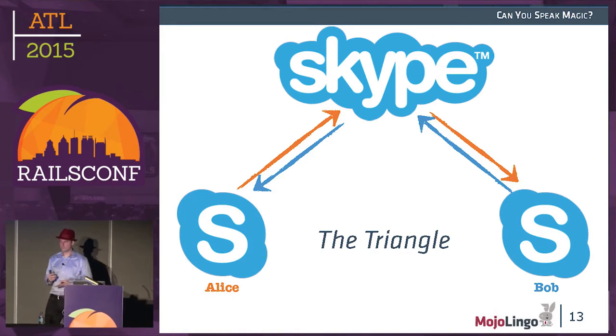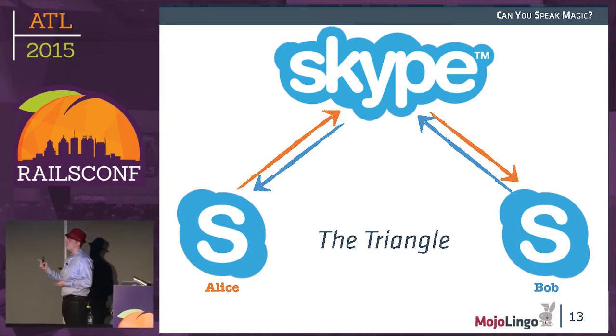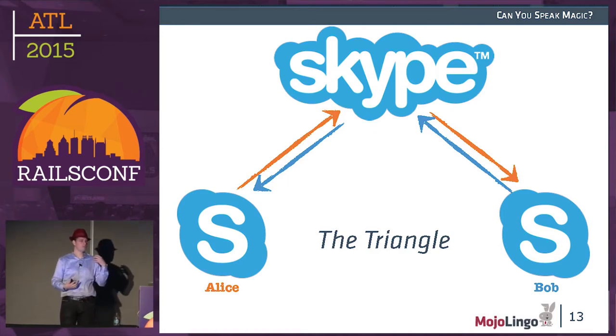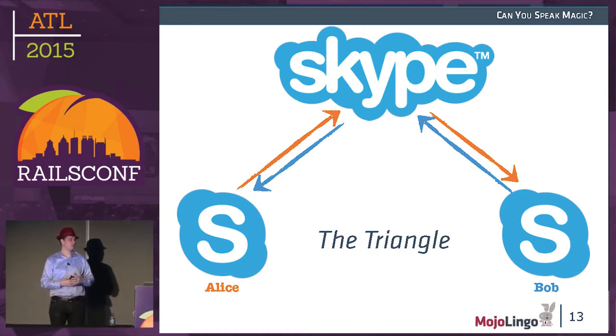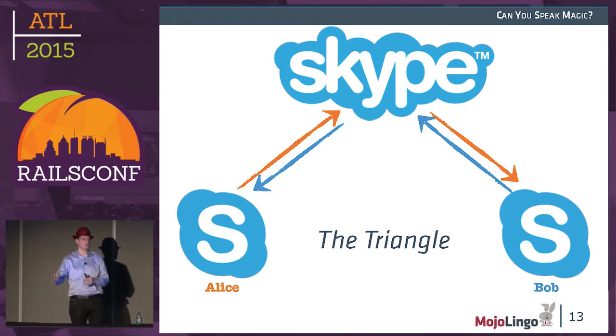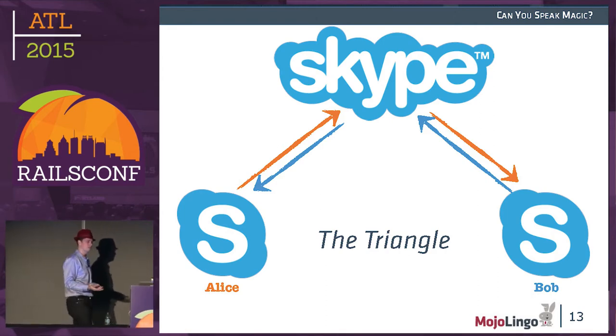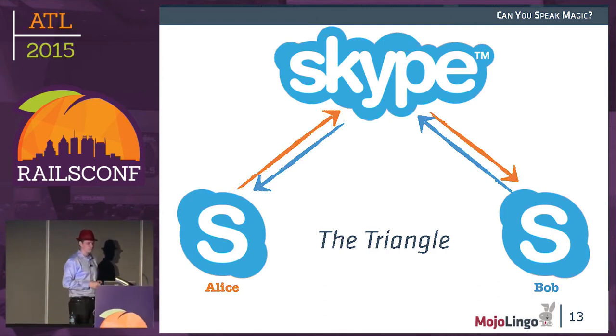But there are still two things that are problematic with this. One is that it's essentially a walled garden. I can't build an app that integrates with Skype all that well. I certainly can't bake Skype into my business processes. Which means the second problem is that it's not very contextual. I still have to go to a separate service, a separate application, to actually handle my communication. It's not baked into my business process.